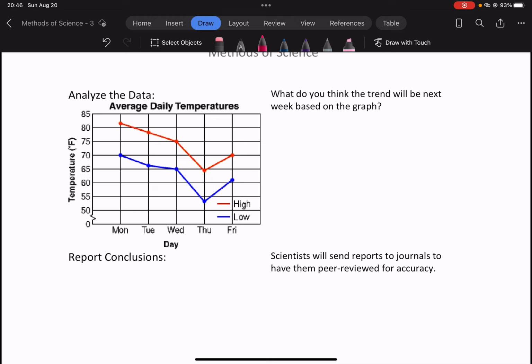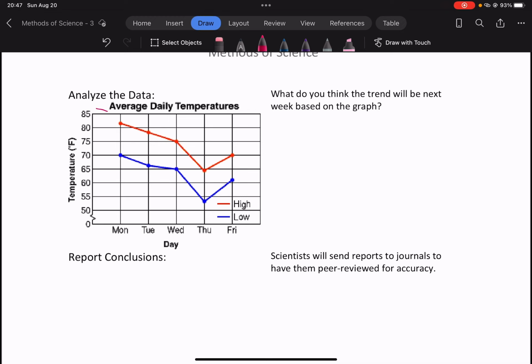So I'm giving you a graph that just says basically the average daily temperature. You can see the highs and the lows, how they kind of go on. What do you think is going to happen next week? If I keep adding on, let's go on to Saturday. Do you think Saturday is going to be warmer? How much warmer? Is it going to be cooler? A lot of things I don't know, but just based on what I see, temperature and day, what's going to happen on Saturday? What do you think is going to be the next day?